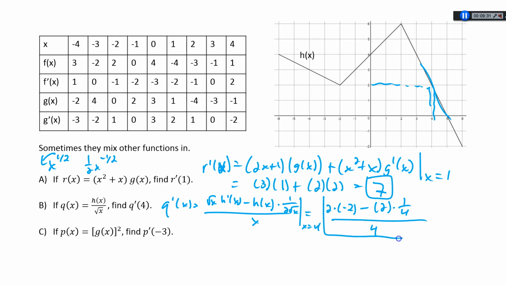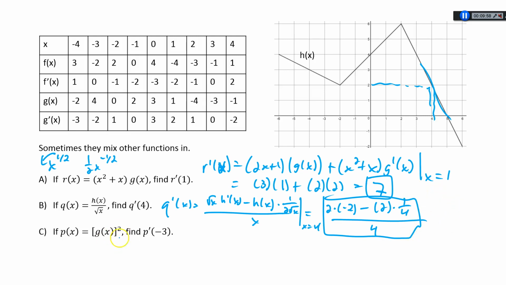Now this is one where I would probably stop here, because otherwise I'm going to have to deal with some common denominators. I really don't want to have to do that. So, but if you did, it'd be what? -4 minus 1/2. So 3.5, -4.5 divided by 4. Gosh, -1.125. Something like that. -1 1/8. I think that's what it is. So -9/8. You have to check my math on that one, but I'm going to stop there.